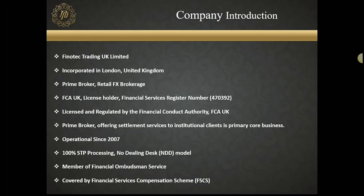In the case that NOAA Prime or Finotec goes insolvent — meaning we have debt more than our assets and cannot pay our debt anymore — the company winds up and gets liquidated. In this case, if we cannot pay the assets of clients, which is basically your deposits, the UK government steps in to give you back the assets you have lost, up to £75,000 per entity. This is the only jurisdiction in the whole world, the only license, which actually offers fund safety — funds insurance — using government funds, using taxpayer funds.